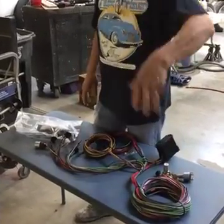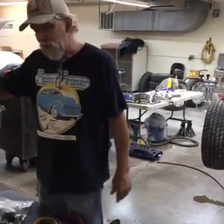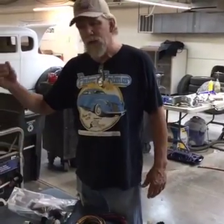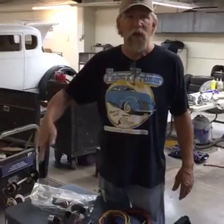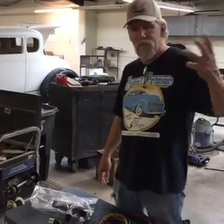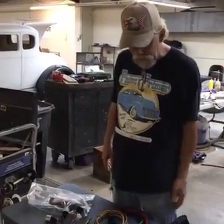I'll have two wires or one set of wires come out the left side, go down the frame. I'll have one set of wires come down the right side, go down the frame, so I have the starter wire and the coil and the tack if it's got one, or all those kind of things come down the right side, and the horn and the electric fan and, you know, lights and all that down the left side for the left side of the car.